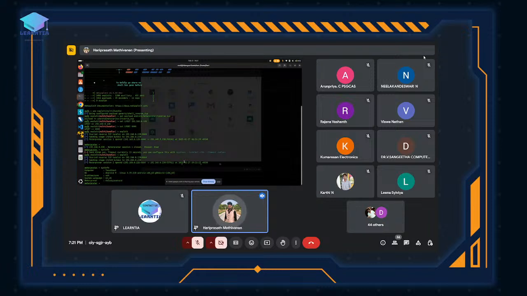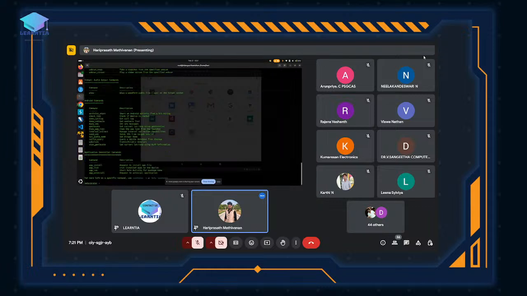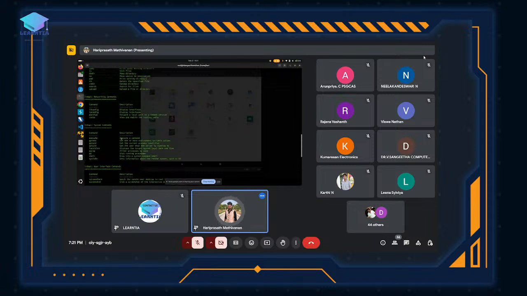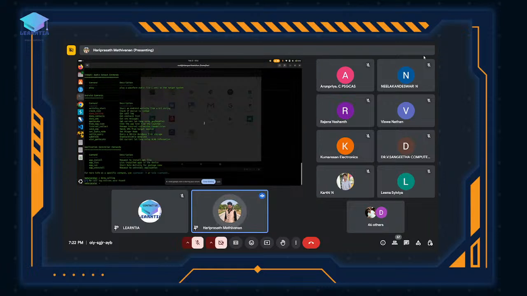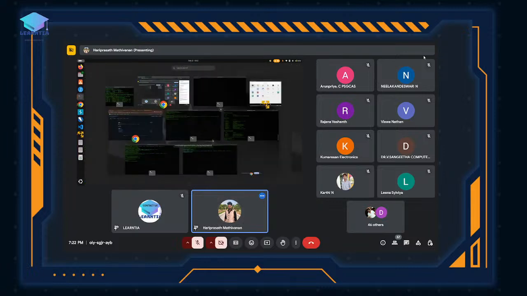So I can open a shell now. These are the commands we can play with here. Using this, we can get call logs, contacts, and the SMS in our target machine. We can send SMS, install the app, uninstall the app. Lot of fun we can do here. There is no call log right now, but I will show you. If I click here, no call log, but if it is there, it will save as a call log text.